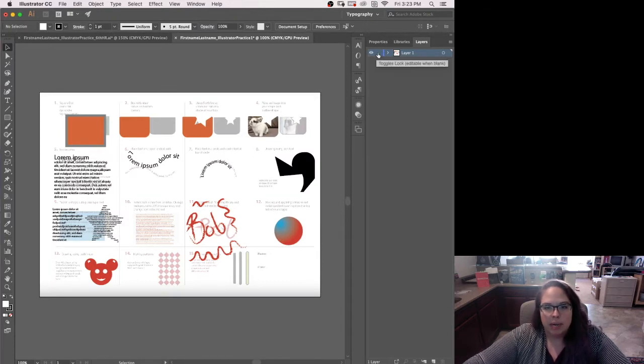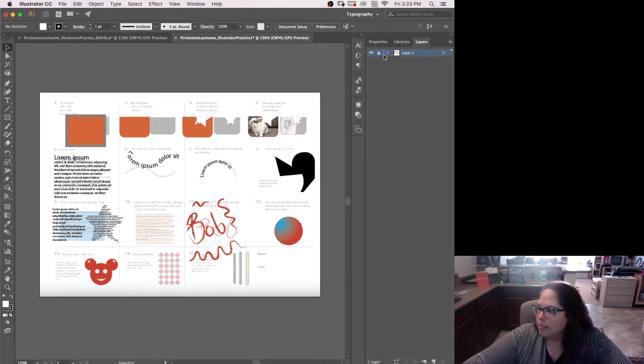This empty spot right here is actually for lock, all right? So you can lock any of the things within this section so that you don't end up messing them up when you don't plan on or intend on messing things up, okay? All right, so I'm gonna unlock that because I still might wanna make changes. Nah, I don't, I'm gonna lock it.